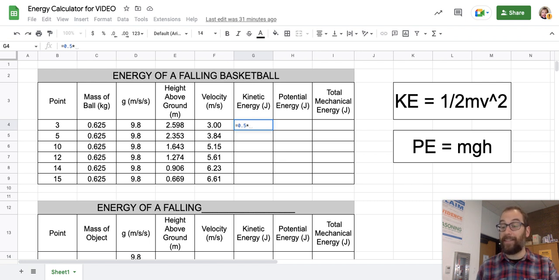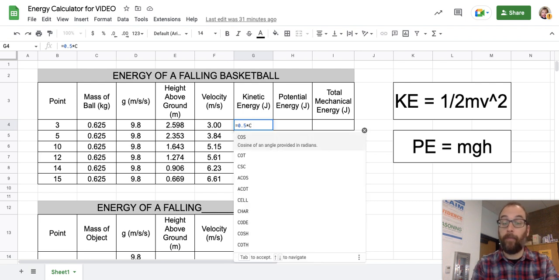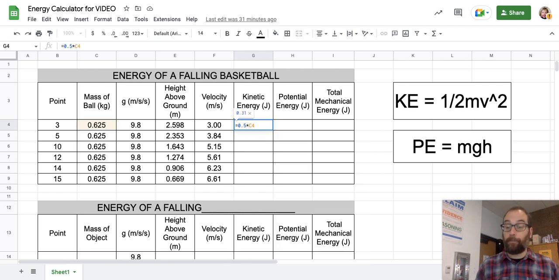So I'm going to tell it the cell address where I want it to get the mass of the ball. So I'm going to type in C4. Okay, there you go. So far our formula is telling the spreadsheet, take a half and multiply by whatever number you get in C4, which is the mass.